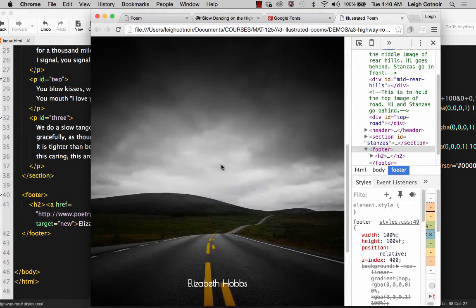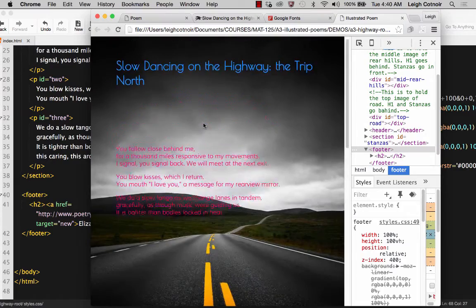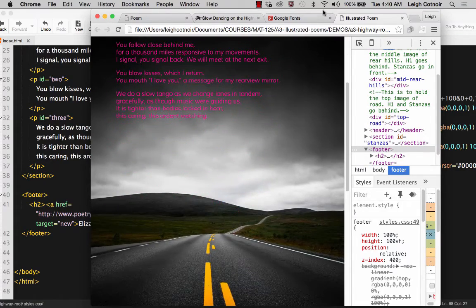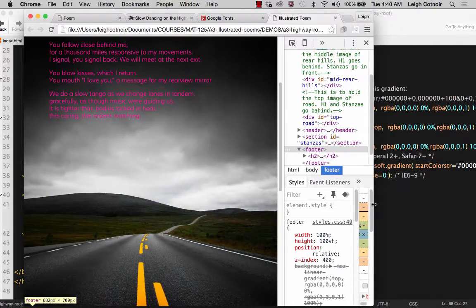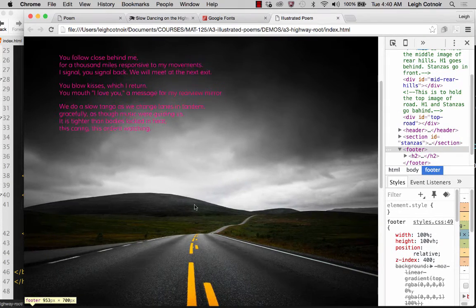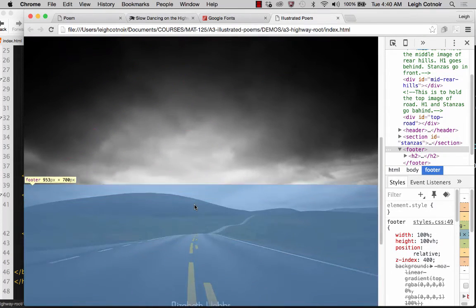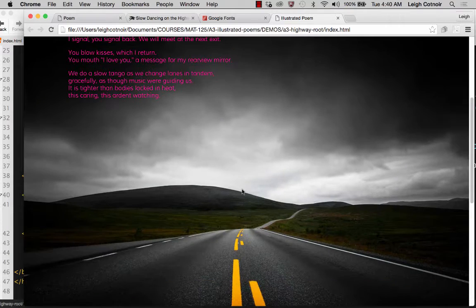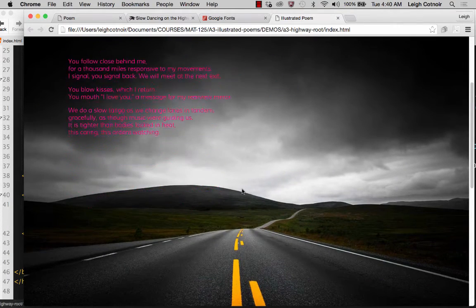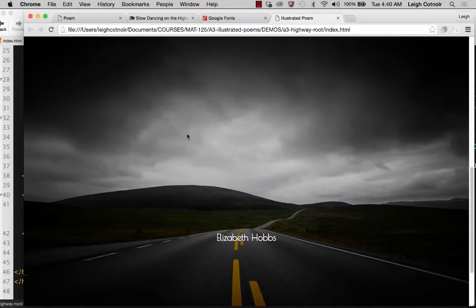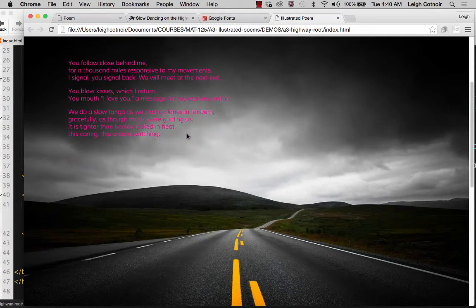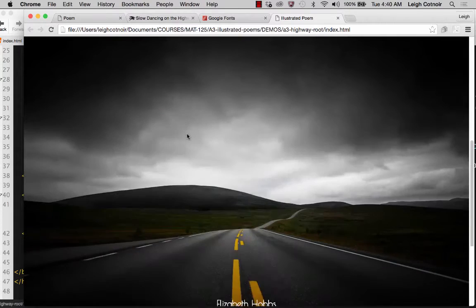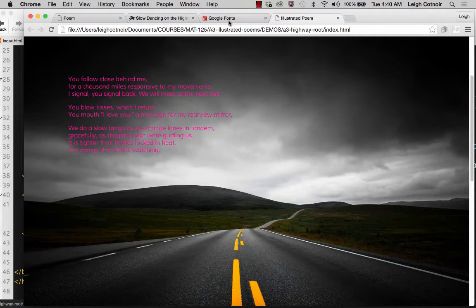Now, there is a pretty big gulf in between here, so I might want to decrease the margin so that it doesn't take quite so much time for us to get from here. Let's close this up. So it doesn't take me quite so long to get from here to here, because some users might get here and think, oh, well, that's the end of the page, right? So we might want to start this up a little bit higher.